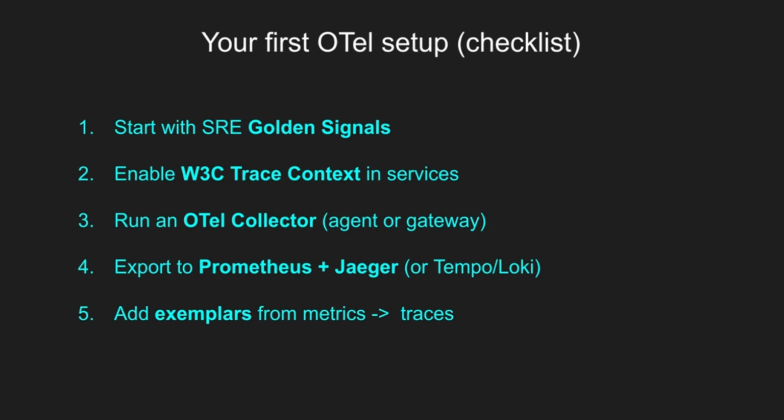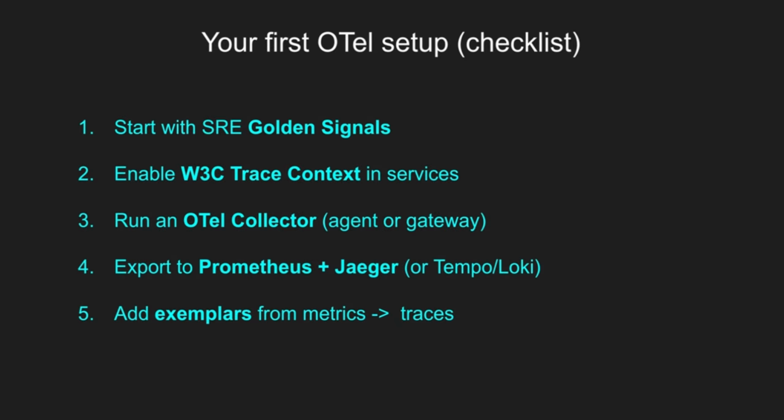From there, we explored Jaeger, where traces turn into span timelines and service-to-service dependency graphs that reveal both fine-grained and system-level insights. And we didn't stop there. Logs also play a role. By automatically attaching trace and span IDs, OpenTelemetry lets you correlate logs with traces so you can move from what happened to why it happened instantly. And finally, we saw how Tempo, Loki, and Prometheus together form a powerful open source observability stack. Each one focuses on a different signal, but they all speak the same OpenTelemetry language, letting you build a complete system without locking yourself into any vendor.